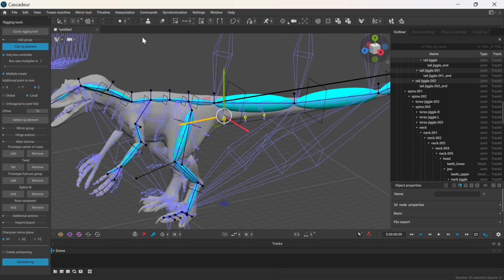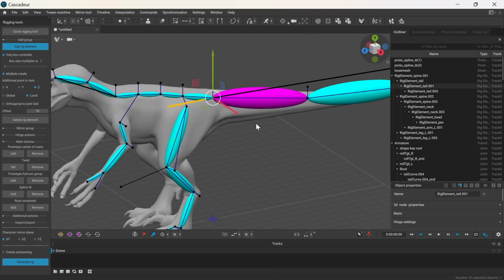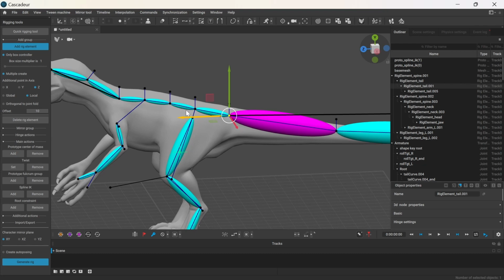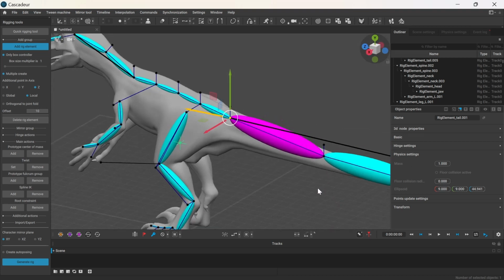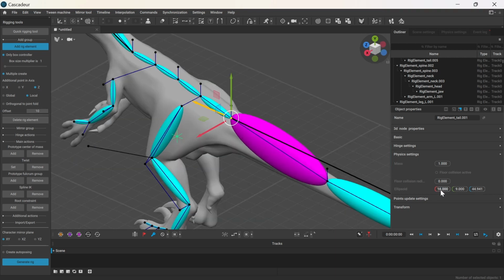And now I need to set the size and mass of the rigid bodies, scale the point controllers, etc. Because we have a lot of clutter here, I will change the visibility and selection settings. First I will adjust the rigid bodies and the point controllers, so I will hide everything else and make them unselectable. You can adjust the size of the rigid body by typing a number here, for example 9. Or you can also click in the input field, and while keeping your mouse over the input field you can use your scroll wheel to change the size.